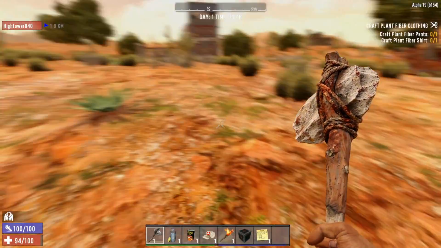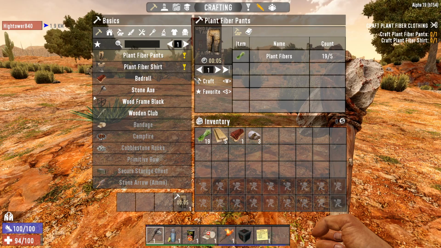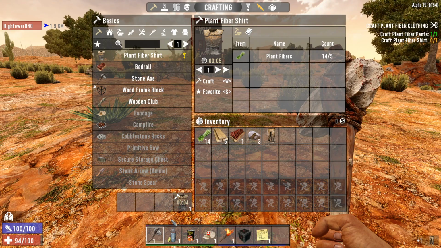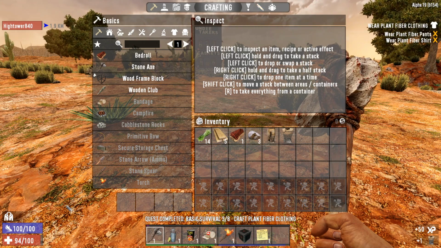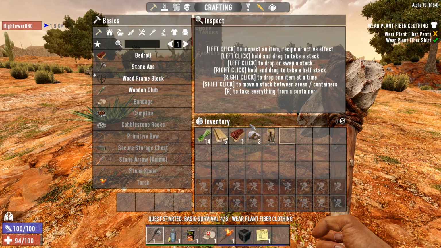Now, it's time to craft plant fiber clothing because we've already got the plant fiber. We're absolutely fine, so we can go ahead and just craft the two. And it only takes a couple of seconds. So these 4 blocks here are your queue. You can only queue 4 items at any one time whilst you're in your personal inventory. And if you want to click on it and press W, it'll wear it for you.